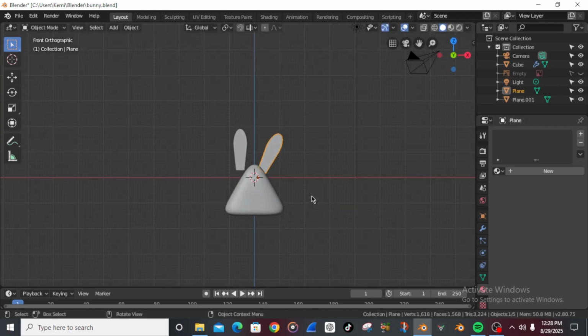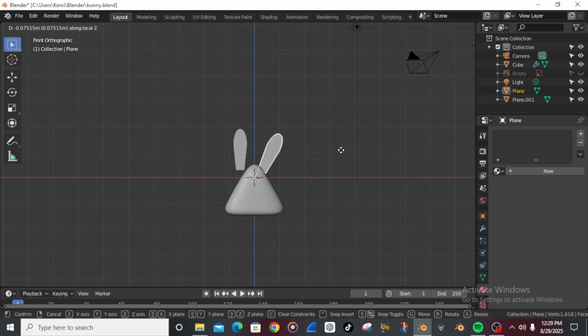So let's go back to the front view. Now, what axis are we going to use to be able to push this ear straight into the bunny? Like this, so it enters like this into the bunny. Well, all we have to do is trial and error to find out which one, because we can't just guess it straight from our head. So let's go back. Ctrl Z, Ctrl Shift Z. Now we have to try it out. So we'll go G, Z axis, nothing. X axis, nothing. It's going up and down, but not really going inside the bunny.